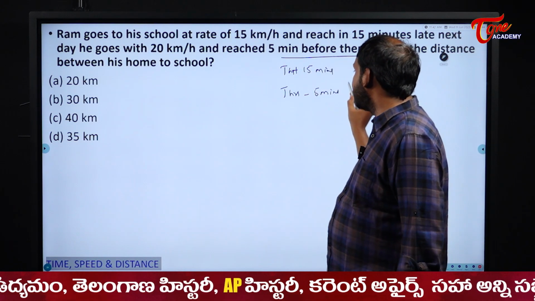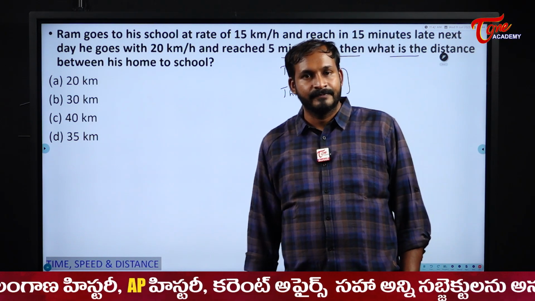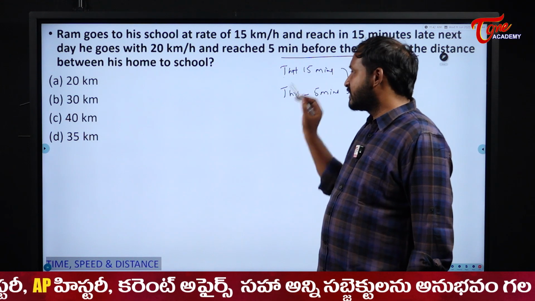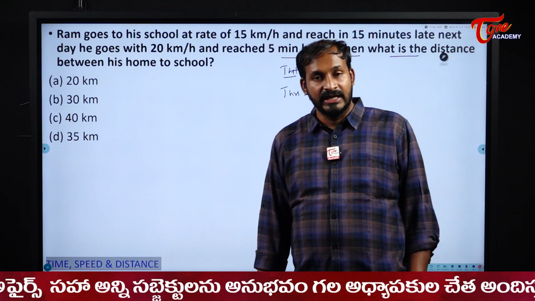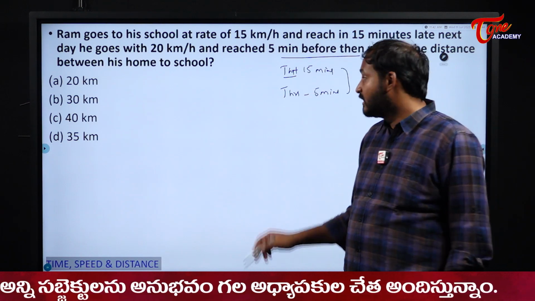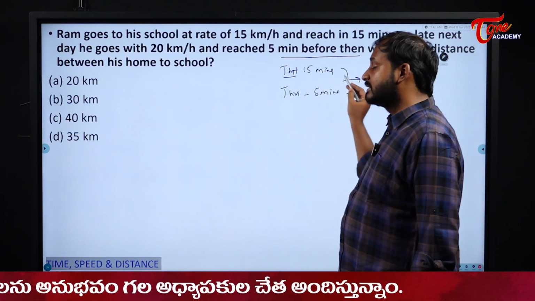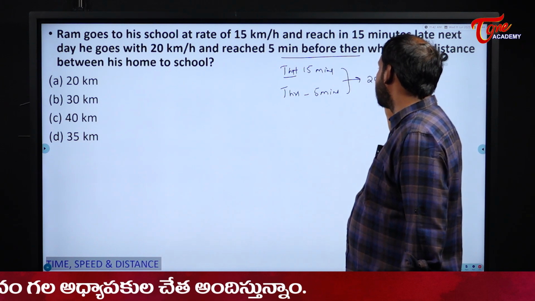That means what is the time difference between these two cases? Assume the usual time is 2 hours. He will reach in the first case in 2 hours 15 minutes. In the second case, 1 hour 55 minutes. What is the time difference here, students? Here the time difference is 20 minutes.